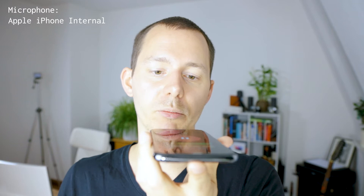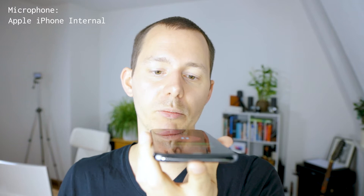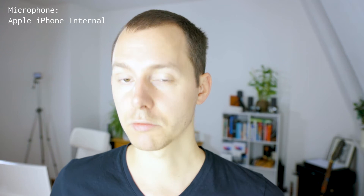Right now you're hearing how the audio sounds when you're using the Apple AirPods as your microphone. You can do that for videos, WhatsApp messages, TikToks, and so on - but this is how it sounds compared to other types of microphones you could also be using. Right now you're listening to the audio recorded with the Rode Reporter app straight from the iPhone 11 Pro Max. This is how it sounds when recording straight into the microphone, basically holding it in my hand. You can also hold it the other way around and hold it into someone's face to use the bottom microphone to record a guest.